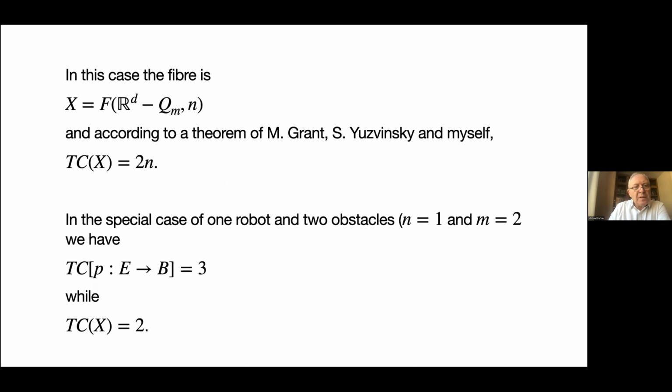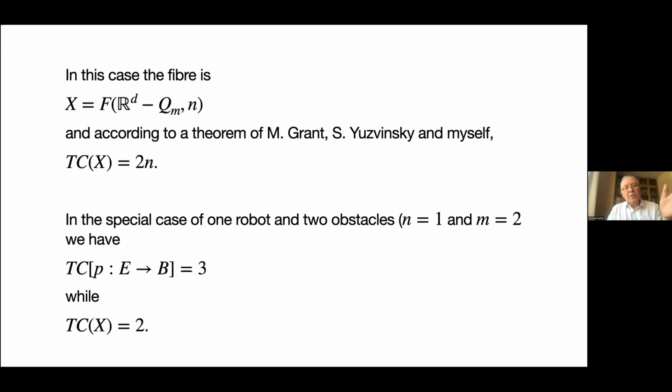I just want to mention that if the obstacles are fixed, if the obstacles are not moving, so we're looking at the configuration space of the complement R^d minus m fixed obstacles, then the topological complexity of this space is 2m, and this was computed by Mark Grant, Sergey Yuzvinsky, and myself.